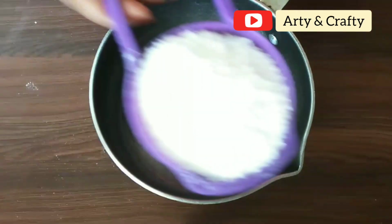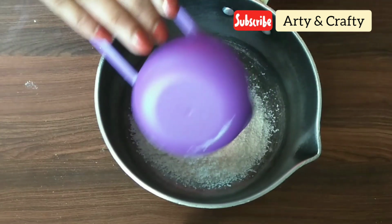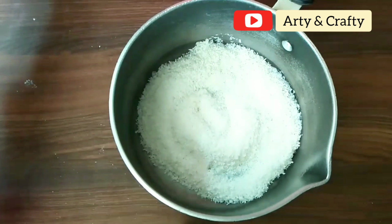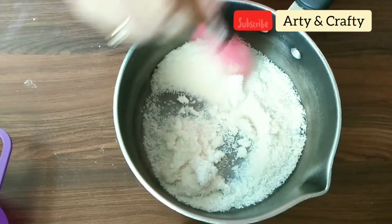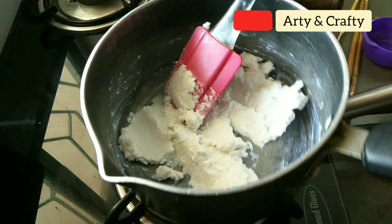It's time for cooking now. Take a pan and add 1 cup of grated soap in the pan. Now we are adding half cup of water. Mix it well. Let it set for 5 minutes. 5 minutes are over now.